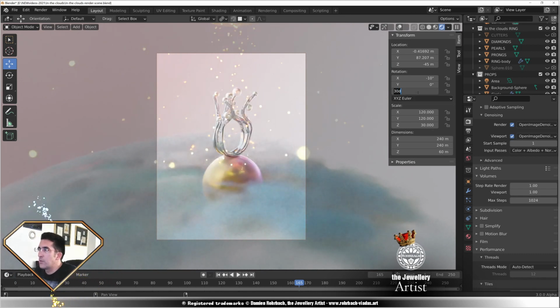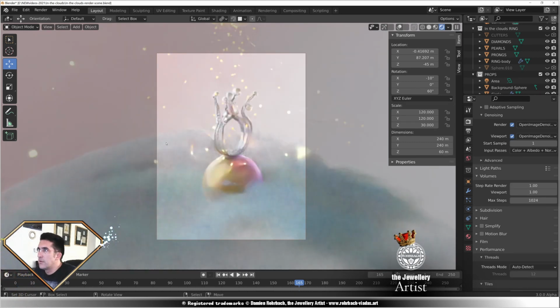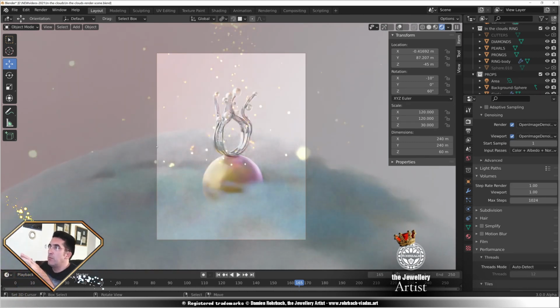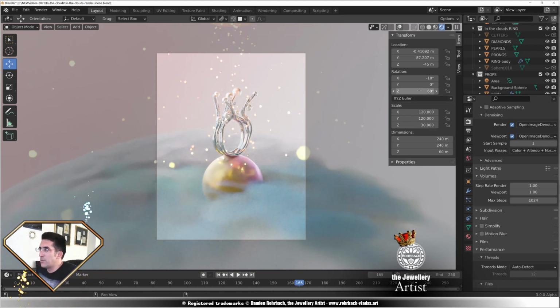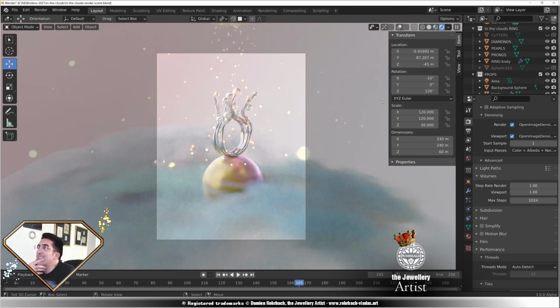Yeah, okay, because I'm using Musgrave on the clouds, sometimes you can see where the cloud ends. That's why it's not the best way to do clouds generally, but specifically in this scene, it's one of the best ways.